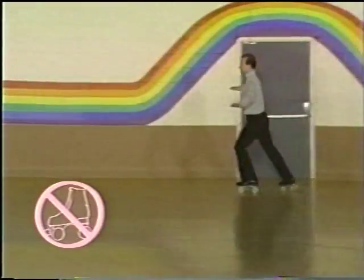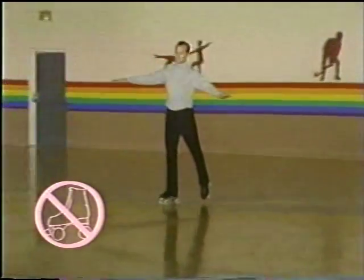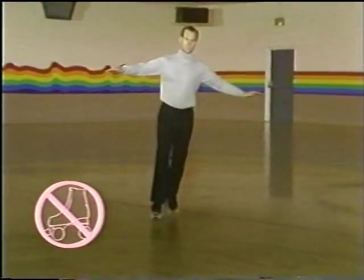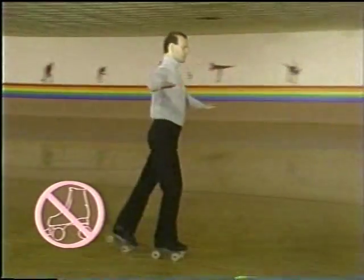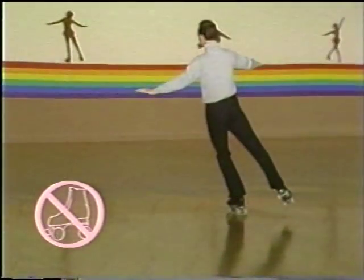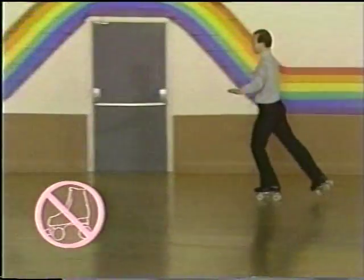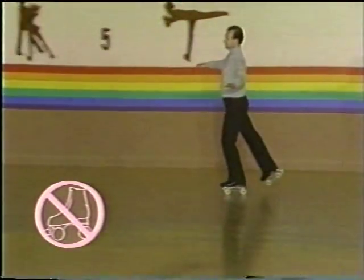Another serious error is walking and not using the and position for each step. Now notice how every step fails to take the floor in the parallel and position, but instead steps ahead. This is very incorrect.